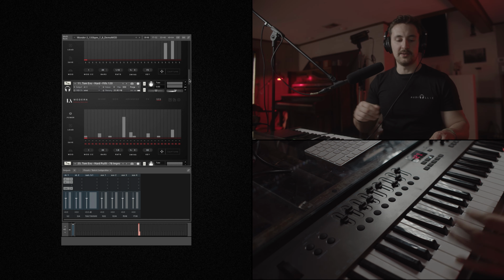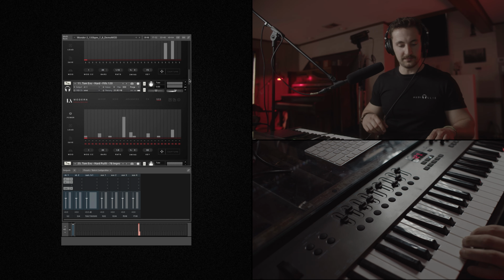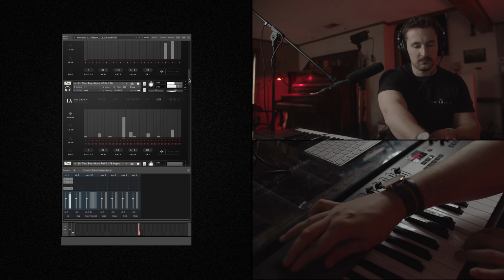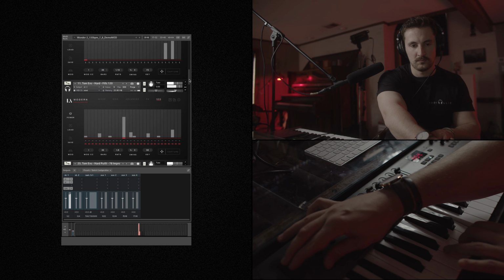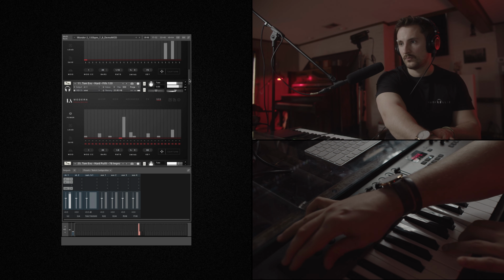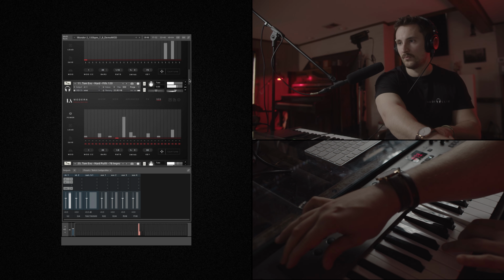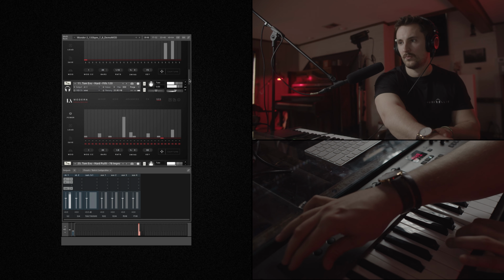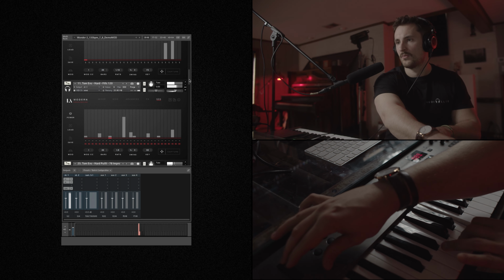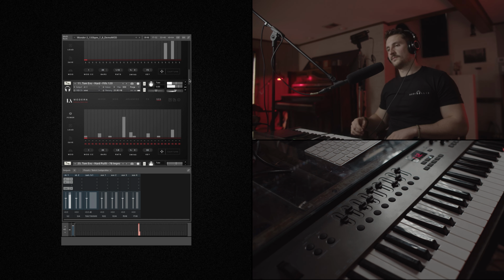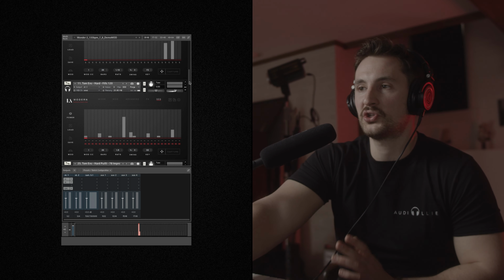So we've got 3 keys, and I'm just going to kind of doodle around on this and see what kind of results we can get. It's really cool and extremely powerful.